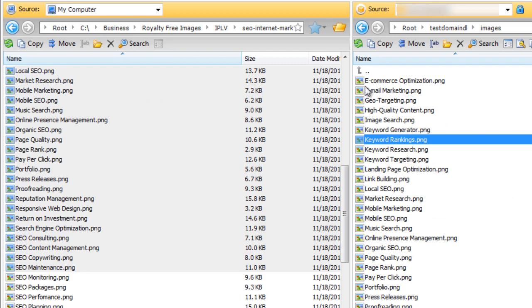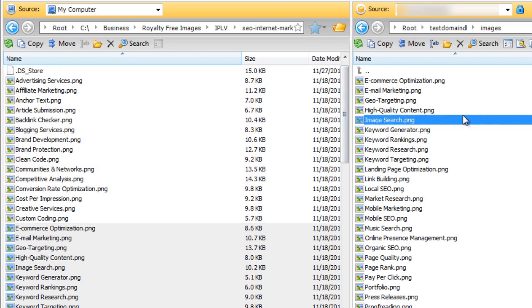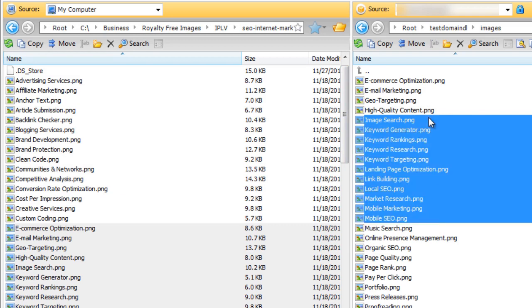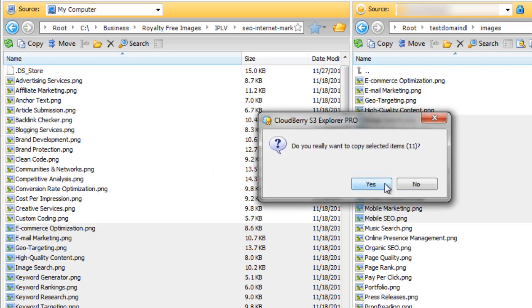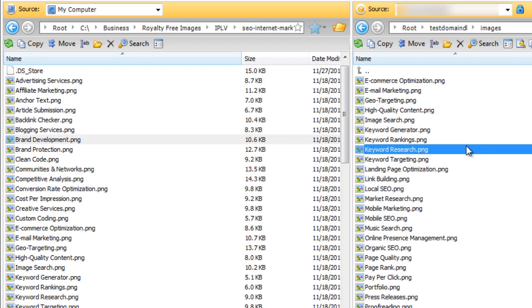Now, let's say, for example, that I want to transfer files from the actual S3 account back to my computer. By doing so, I can select a certain amount here, and I can move it over here, and then click yes. Now, you can also change the source so that it is your website. So you could click here, you could choose your website. Obviously, you need to configure all that, but you can select that so you can transfer files from your website directly to your Amazon bucket. So that's another option that you can take.